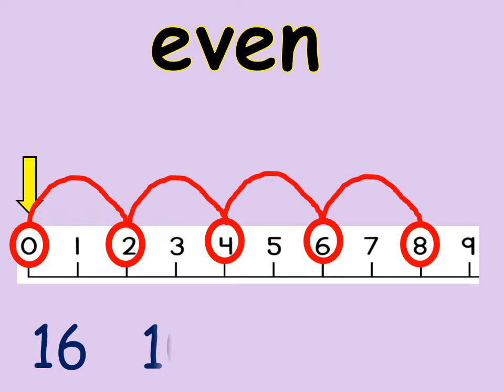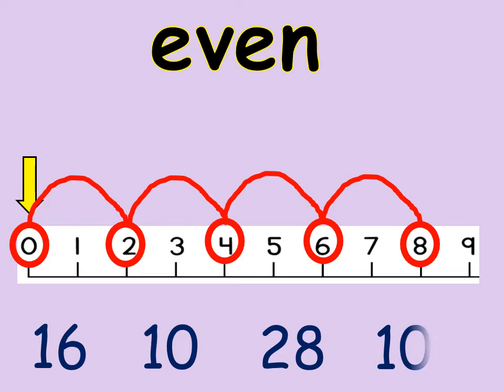Okay. What about these numbers? 16, 10, 28, and 10. Oh, no, it's not 10, it's 100. Now, are those even or odd numbers? Are those even numbers? Well, we'd have to have a big number line if we wanted to find those. So I'm going to show you the secret for those big numbers.